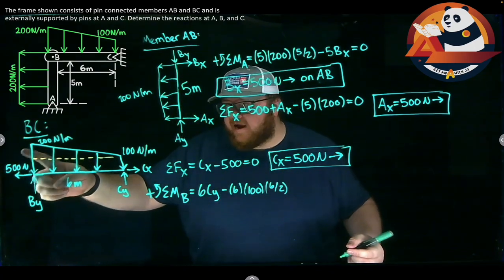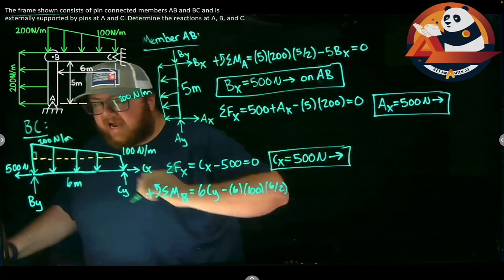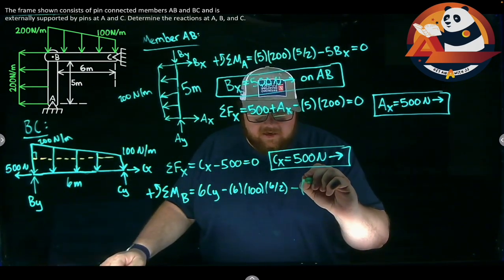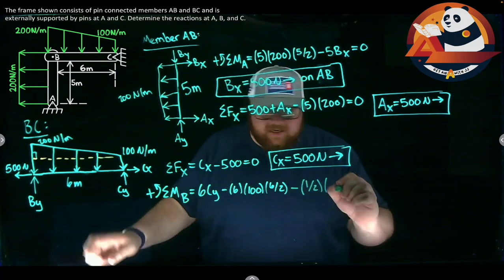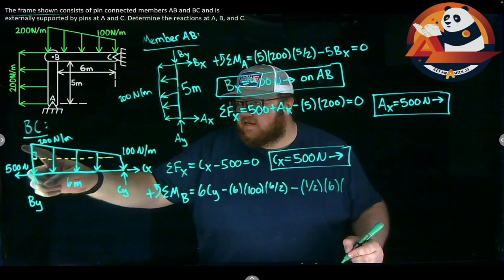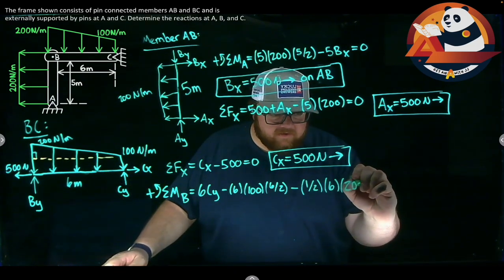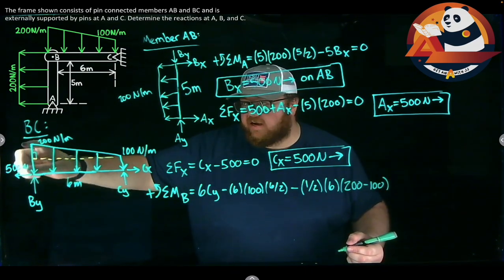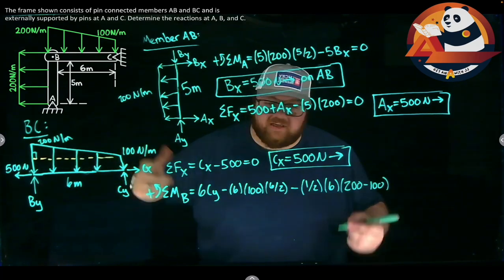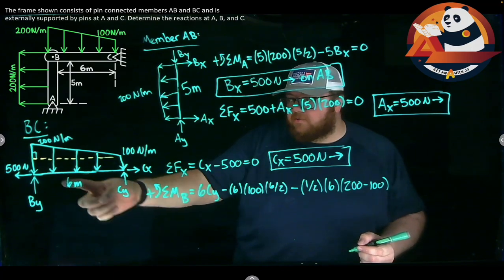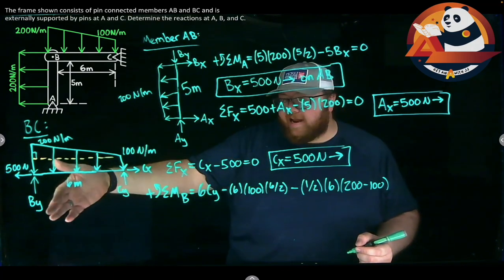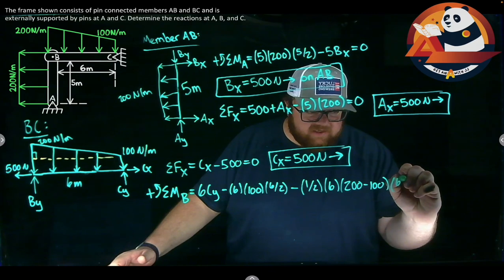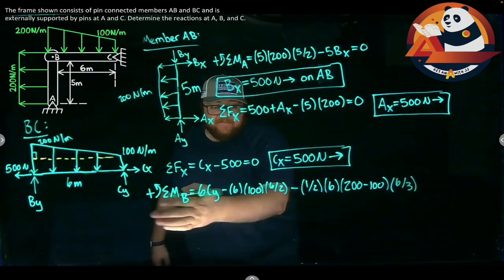I can get a similar thing for my triangle. For our triangle, my distance measures from the 90 degree corner. So the left side of this one. I'm going to cause a clockwise rotation. So minus force. One half. Base is six times my height is the difference. 200 minus 100 or just 100 because I only want the portion of the height that goes on the triangle. The max height minus the small side. 200 minus 100 is the triangle's height. Times distance. A third of the way into the triangle from the 90 degree corner. That 90 degree corner is at B. So a third of the way in is just six over three. Times six divided by three. And that's everything causing moment. I can set this equation equal to zero.